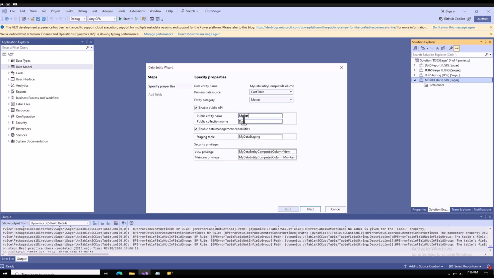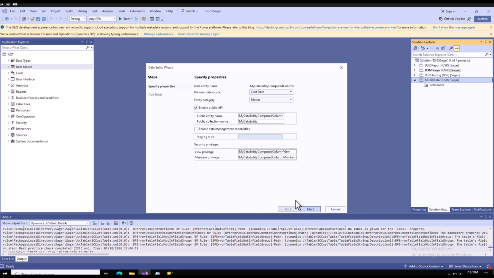I can say here my data entity computed column, and here I will simply say the public collection name as my data entity, which will help me for OData entity. Then I don't want my staging table, so I'm going to uncheck this, whereas I need my view and maintain privilege, so I will go ahead.